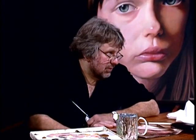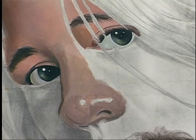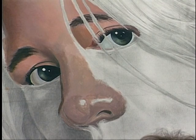Right now I'm pretty happy with the way the nose turned out and the way it actually goes with the eyes. The colors match very nicely. I really think it's beginning to shape up rather nicely.